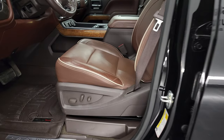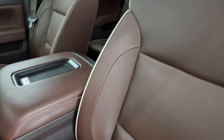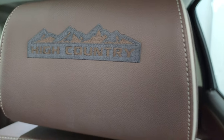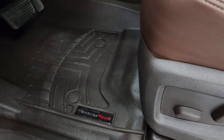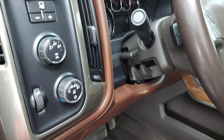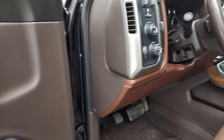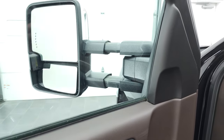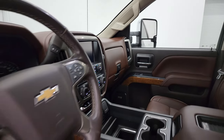Inside, the High Country package gives you the brown leather interior with the tannish white piping. You get the High Country stitched into the headrest, and that seat is in fantastic condition — I didn't see any rips or tears. You get the brown WeatherTech floor mats, auto headlamps, turn-down four-wheel drive, and a factory brake controller. Tilt and telescopic steering wheel, power windows, power locks, power mirrors, memory driver seat, Bose sound, and wood grain trim. And those mirrors do power fold in — I always like showing both sides so you know both sides are working properly.